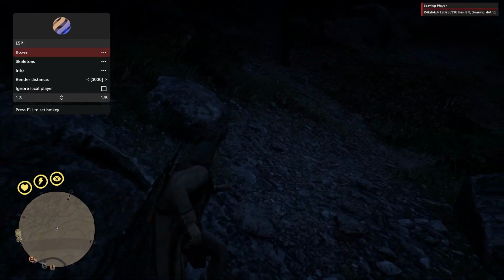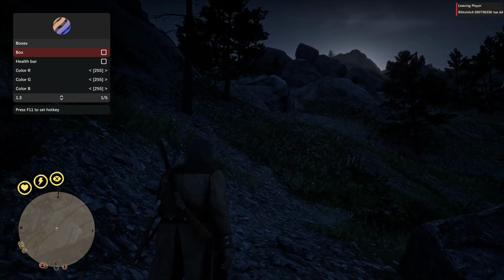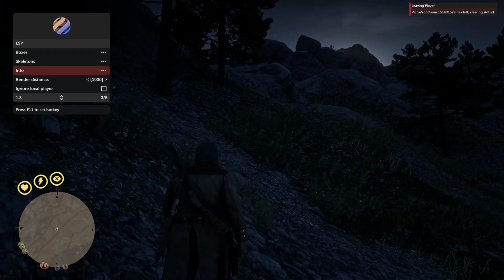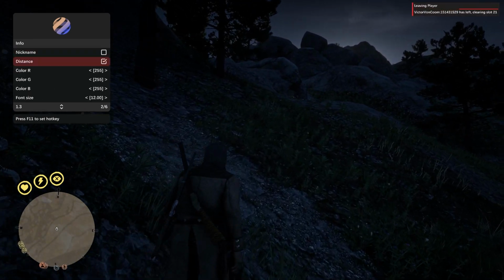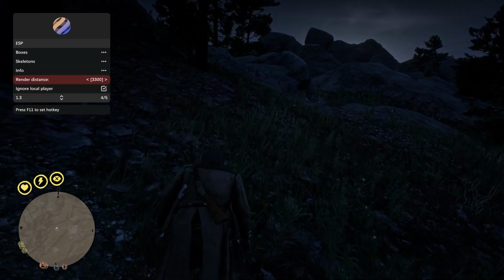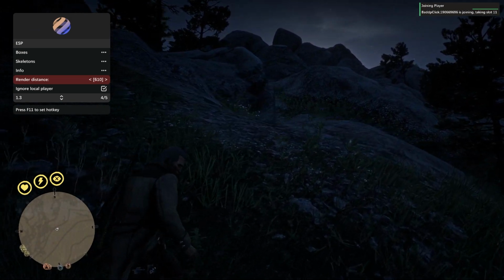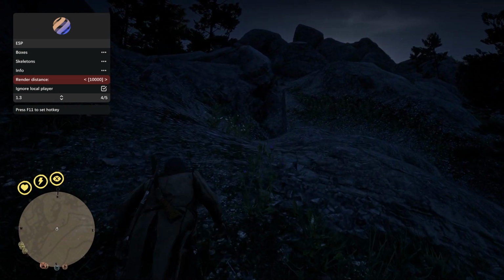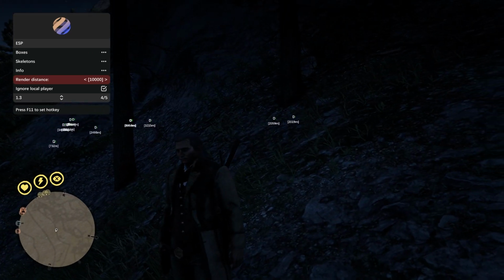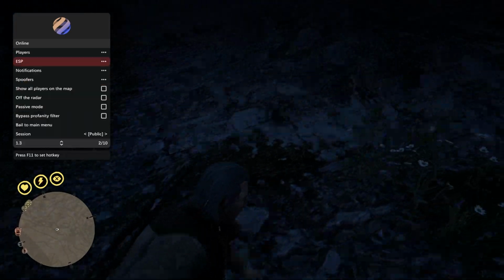Moving on to your ESP options here, basically your wall hacks, you can enable this for players if you would like to do so. For example, your box, your skeletons, your info as well, like their nickname or distance. You can also ignore yourself, which is pretty cool, and you can also change the render distance to see them from far away. So say you go to 10,000, as you can see all those people with the ESP box around them, you can enable, which is pretty cool.